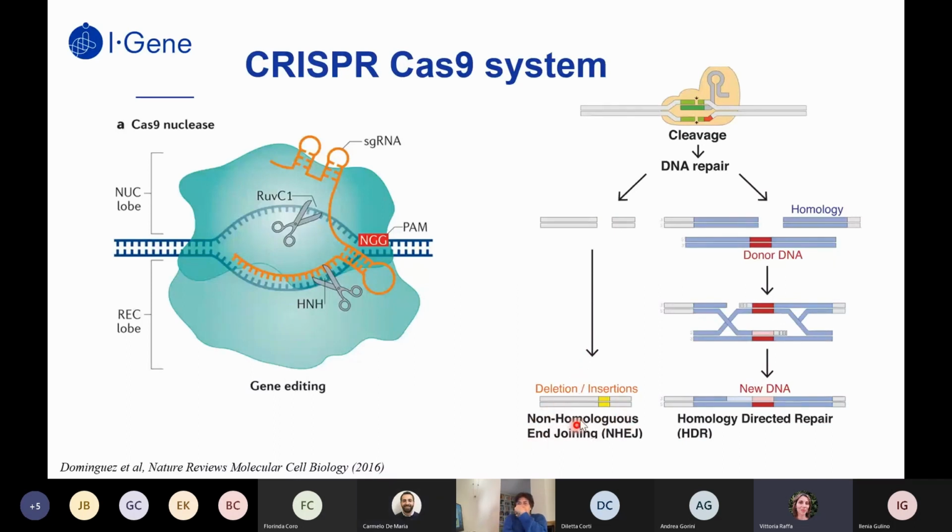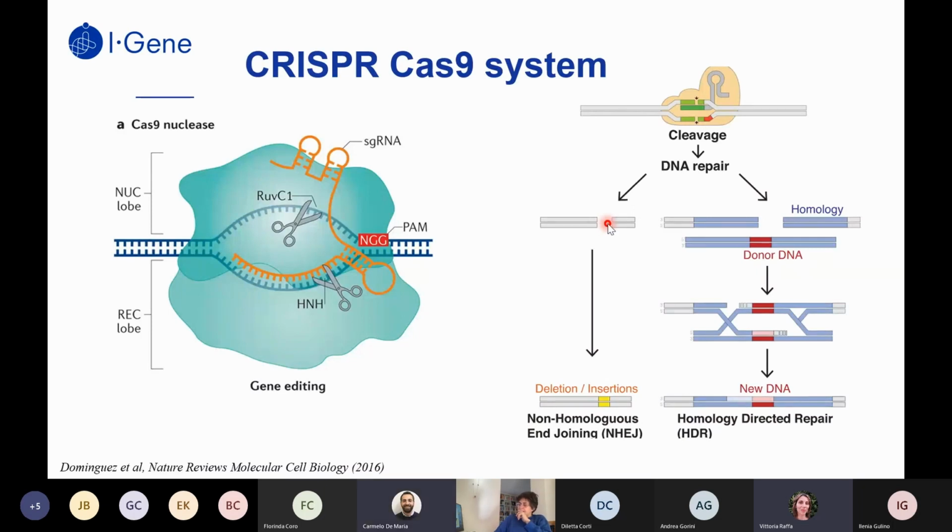One is the system called non-homologous end joining. So this self-repairing system is not high fidelity. What does this mean? This means that when it repairs the DNA, it introduces some mistakes. What does this mean, mistakes? It could delete one base or could insert one base. So if you perform a deletion or an insertion, this is a mutation in the gene.